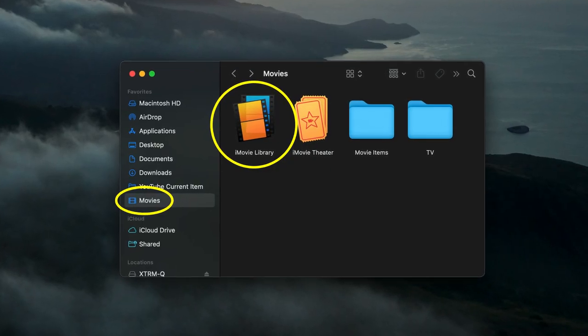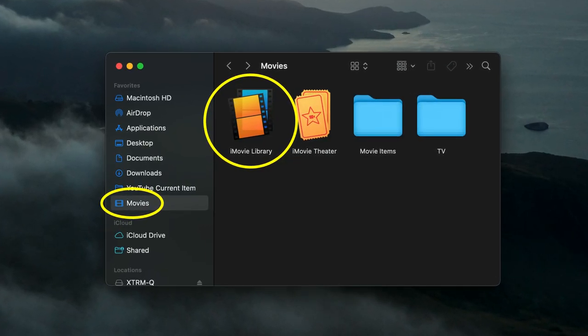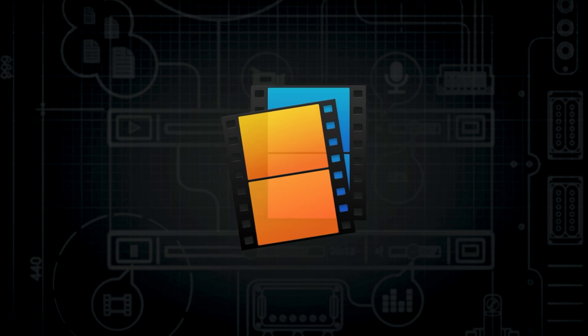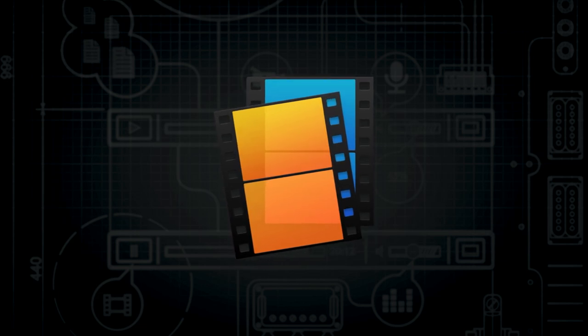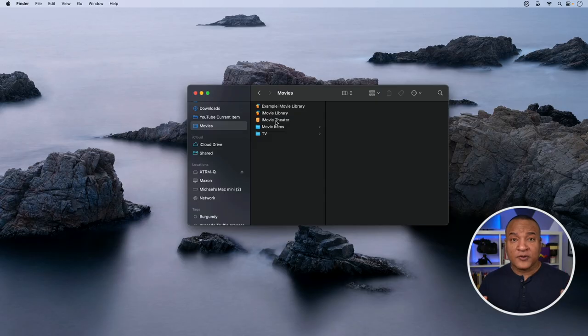Chances are you're probably still editing all of your iMovie projects in the default library that comes in the movie folder. You have to kind of understand how iMovie handles your projects. So iMovie has one library, as we mentioned, and it's a great system because all of your media is in one place. You don't have to worry about your media like you do in other editing applications. That's great. But for me, the iMovie library is a blessing and a curse.